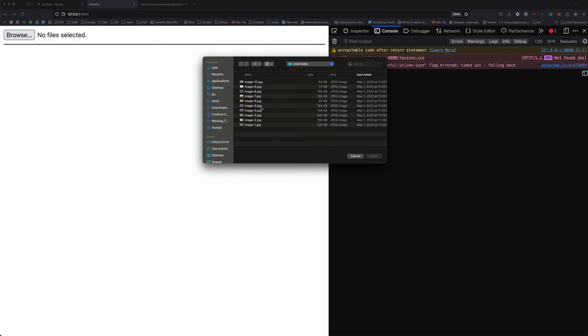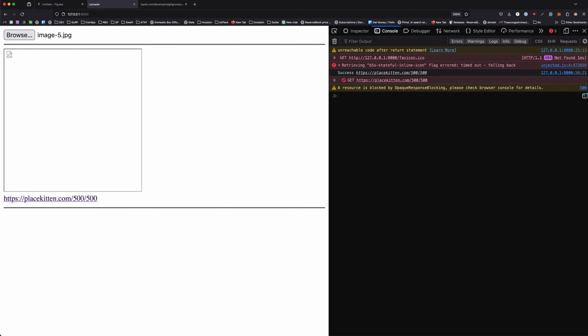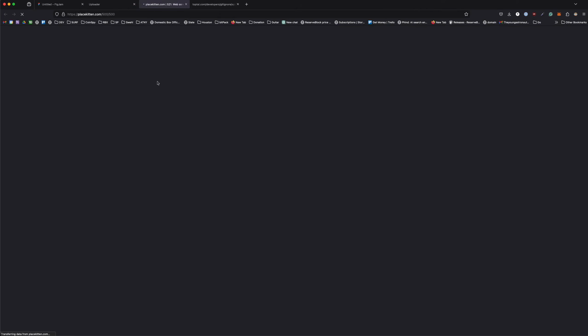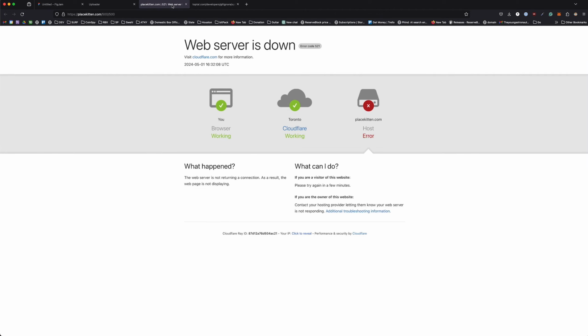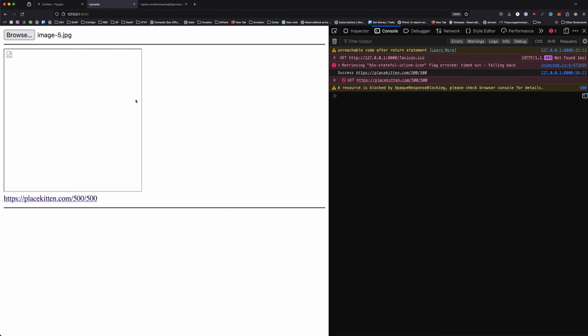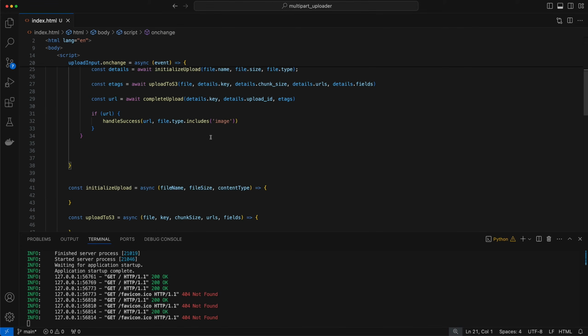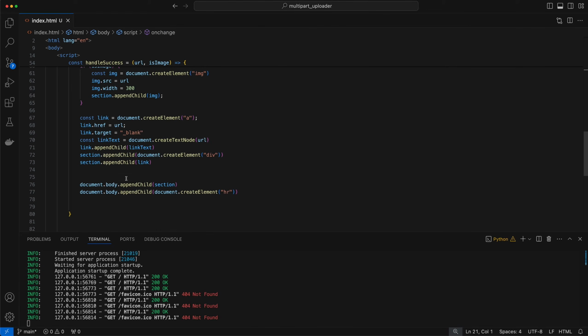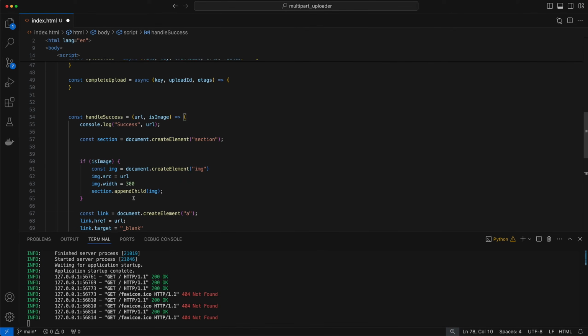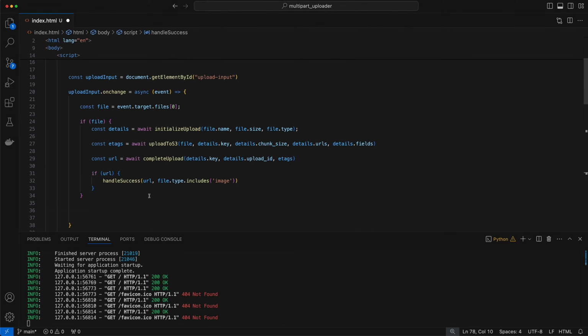Okay, so I'll just browse any file, and then we should see that it gets the, I guess this image doesn't exist. Oh, placekitten is down. No, unless it's like .org. I don't think it is. No, it's not. Okay, well, you get the idea. We're going to basically show the image here and then have a URL to it. That's the plan. So let's get rid of that. That's just some lovely vanilla JavaScript to create stuff and append it to the DOM, but not really necessary for the scope of this project.